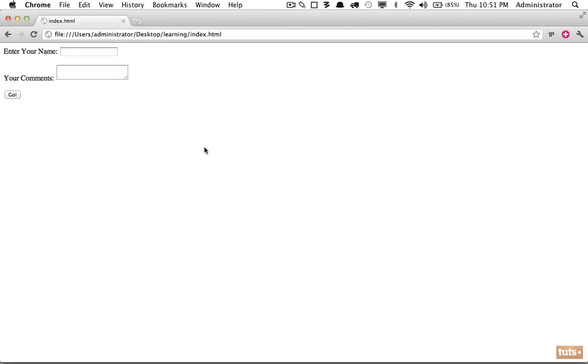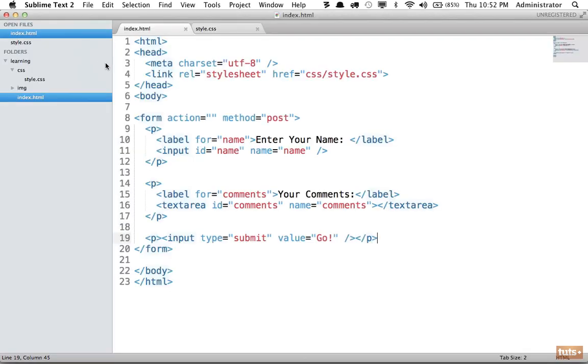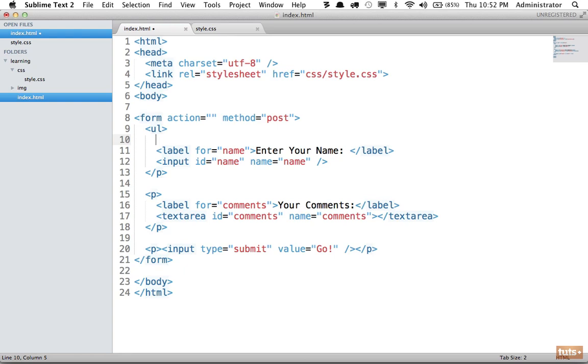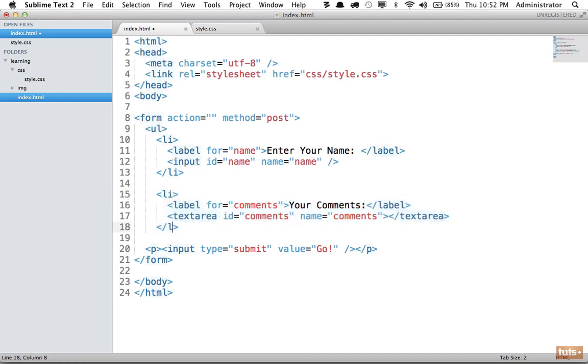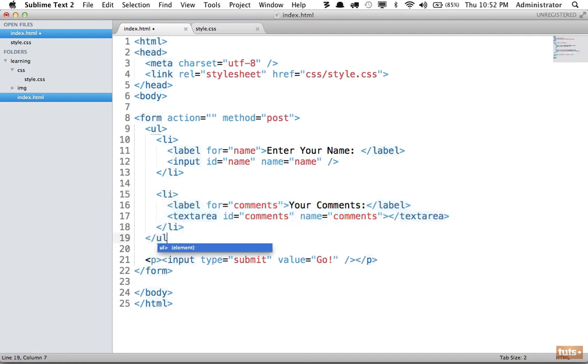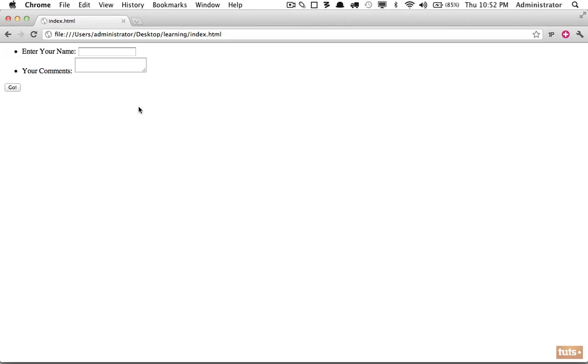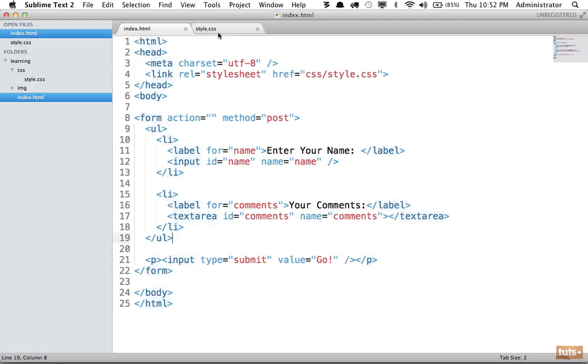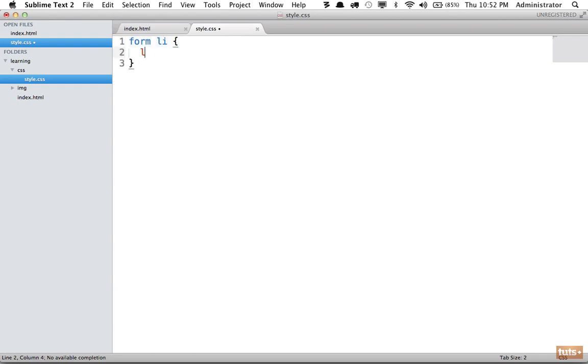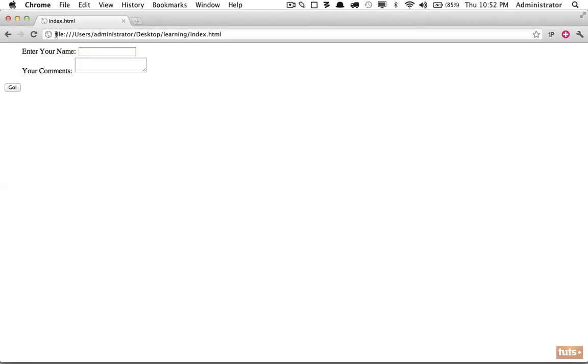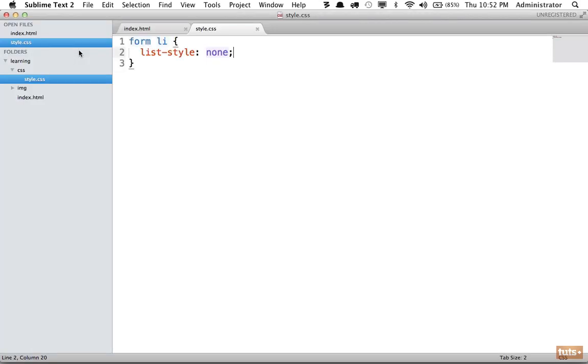So what you can think of though is this is simply a list of inputs or a list of information that the user needs to fill out. So once again, there's that keyword list. Why don't we try using an unordered list to wrap this? And I will repurpose this, indent it to make it look nice and neat. And I'll do the same thing here, like so. And I should make sure I close out my unordered list as well. Now if I load the page, it's going to look similar, but a couple differences. One, we certainly don't want those bullets, so let's get rid of that immediately. Form, list item, list style, get rid of the bullets. Next, we need a little bit of breathing room because we've gotten rid of those paragraph tags that have the margin by default. That's okay.